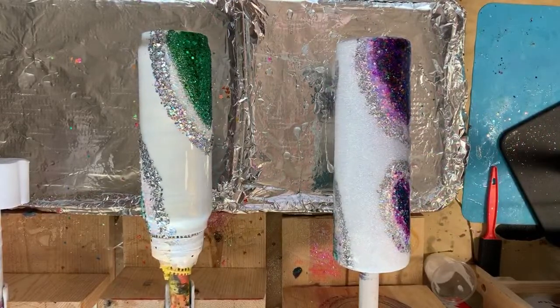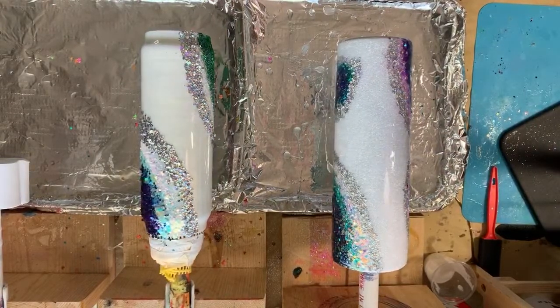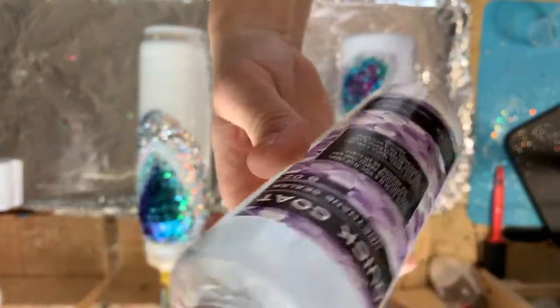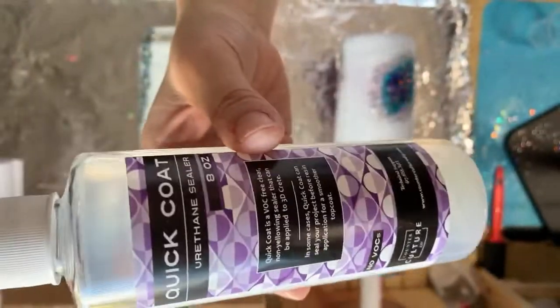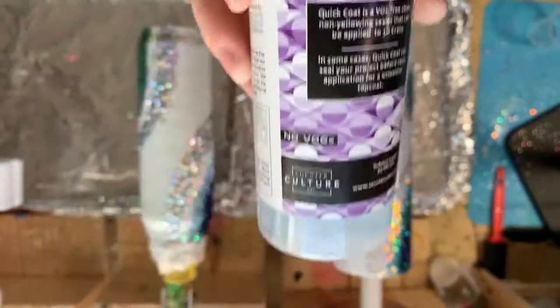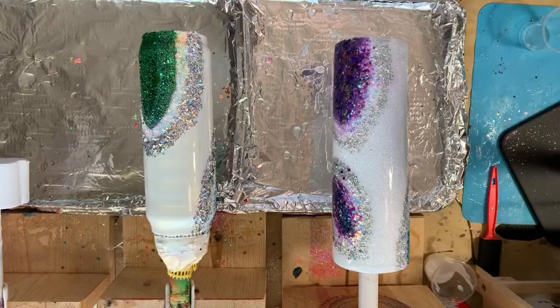But alright, so I'm going to use the Quick Coat now. I'm going to put it in another cup. If you didn't see it before, I'm using the Quick Coat from Counterculture DIY. This is also the epoxy that I'm using from Counterculture DIY. It is their artist resin. That's the epoxy I've used.